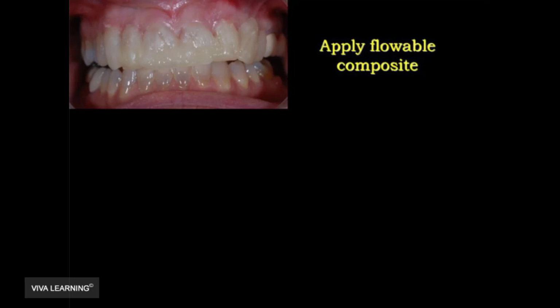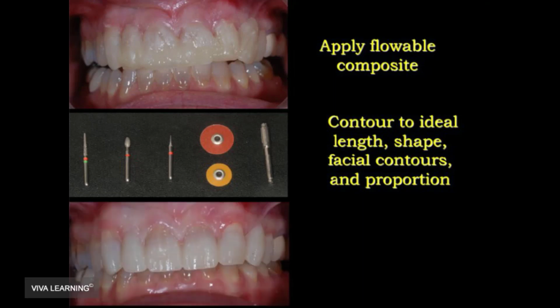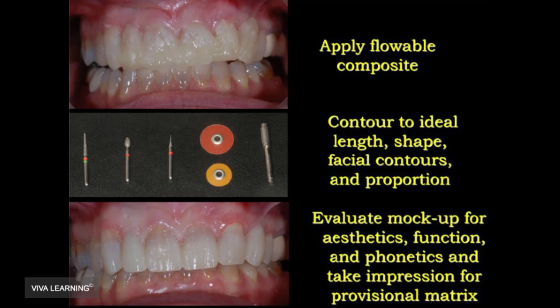I overbuild these teeth because I can shape faster with a burr and a handpiece, because I'm used to doing that, than I can trying to sculpt and shape. There's absolutely nothing wrong with using sculptable composite if you feel more comfortable doing your mock-up that way. So here we've applied the flowable composite, light cured, and overbuilt the teeth. Now I'm just going to take that 6844 burr, the 014 that I told you I like, and here it comes in really handy because we're going to have to do some gross shaping here, unlike we would if we had a diagnostic wax-up.